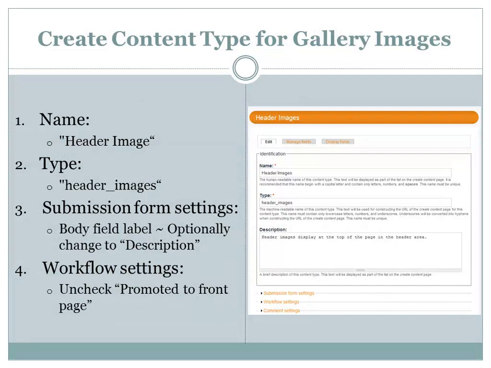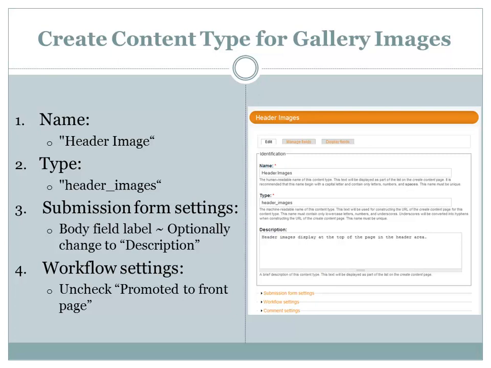Now we're going to create a content type for the main big large gallery image. This big gallery image not only has the image, but when we create that content, we want to say it belongs to a certain category. That's that gallery title image. We're going to use the node reference URL module to join those two tables together.